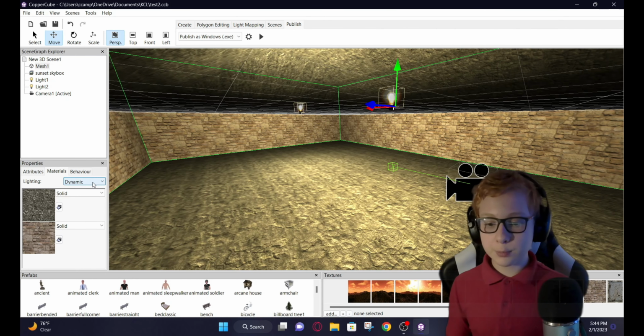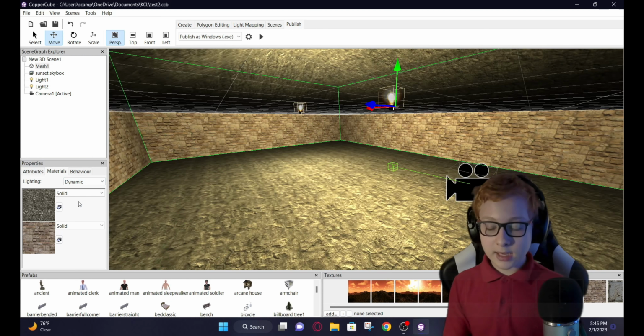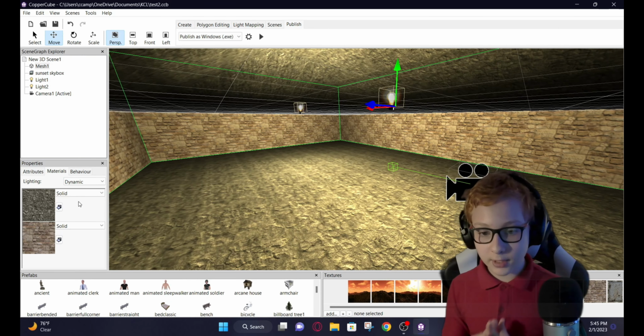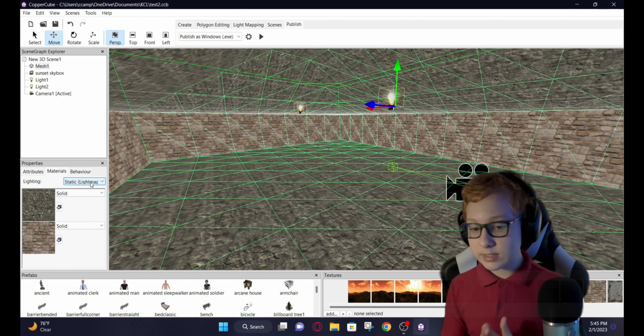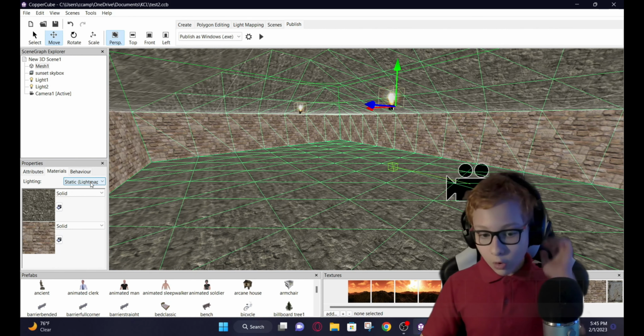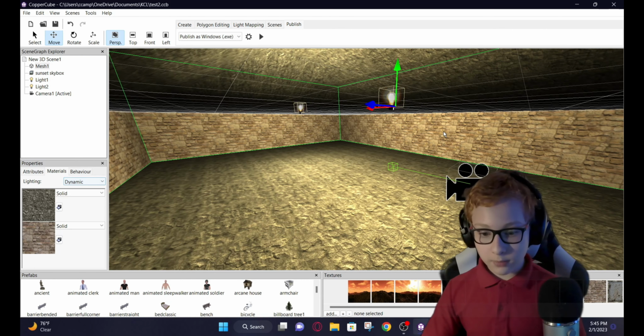So what is the difference between static and dynamic? As you can see, dynamic makes the scene so much nicer by using custom lighting that you put in your scene. Static is basically just the texture. There's no custom lighting, there's nothing. It's just the texture. Dynamic, if we go ahead and switch over to dynamic, you can see it uses the lighting engine. It uses all the custom lighting. So that's why when you create a game, you never want to use static. You only want to use static when you're actually making your scene. You always want to use dynamic when you're actually publishing your scene to the web or wherever you're going to publish it to. So that's the difference.